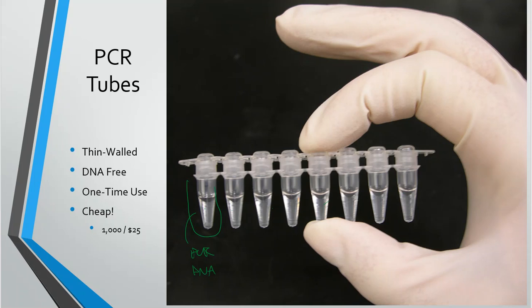I also want to make sure that the PCR tubes are DNA-free. If these are not sterilized or have been handled by other people, that DNA can make its way inside the tube and be regarded as a contaminant. They are also one-time use. Once I use them and am done with that DNA sample, I can throw them away. If I want to hold on to the DNA sample, it will need to be frozen — frozen DNA is much more stable than refrigerated.